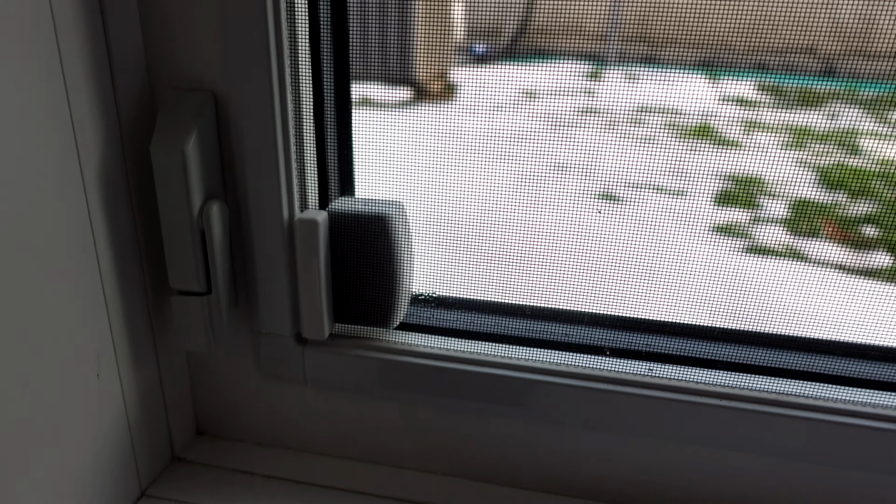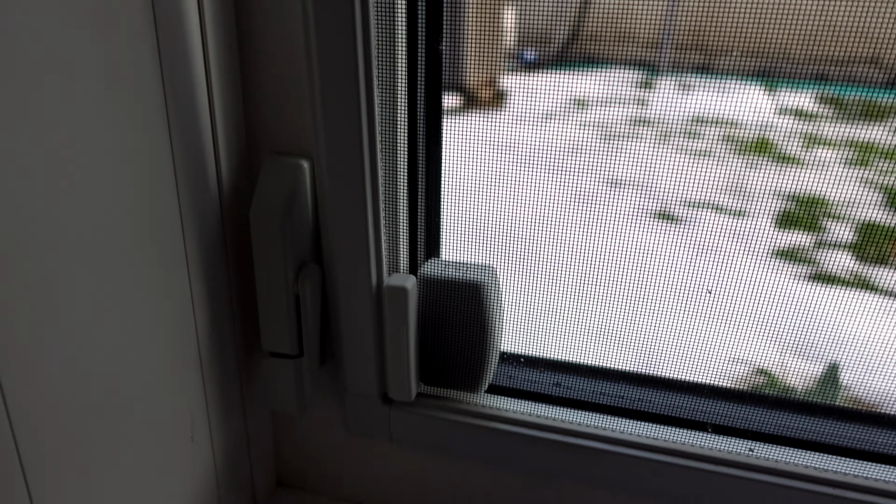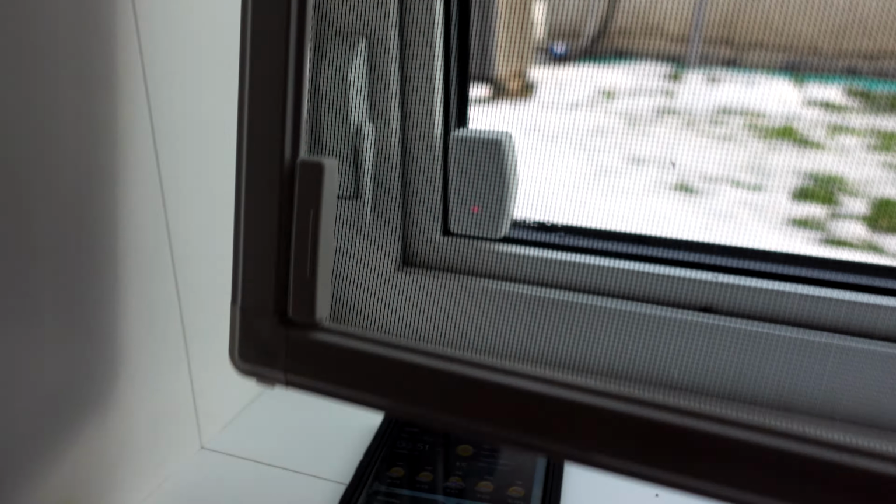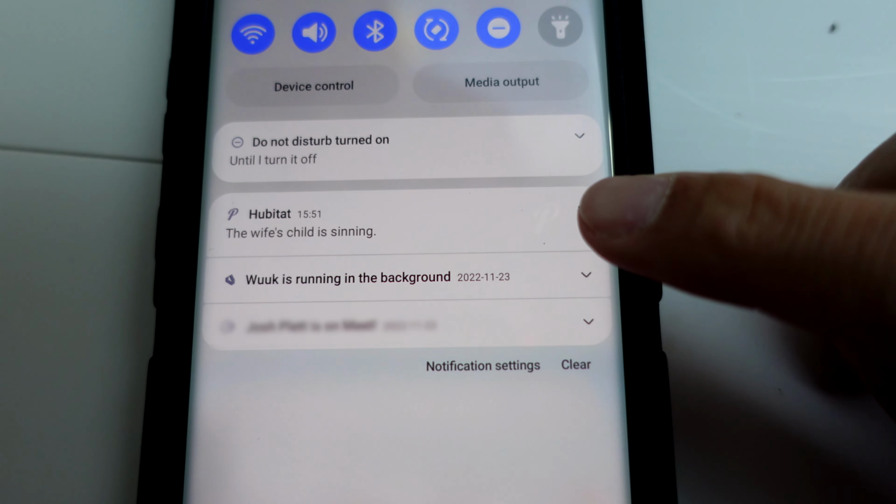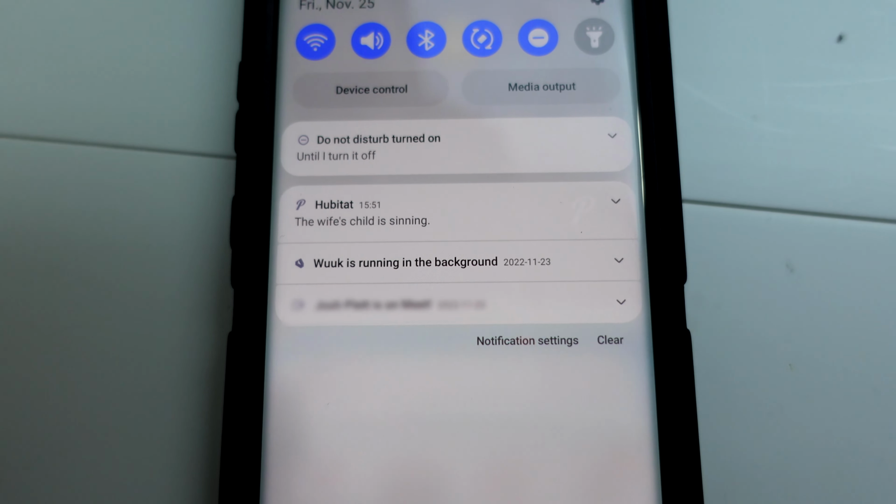Alright, so the sensor that we just logged is right over here. I'm going to create a discontinuity between the sensor, and let's see if we get an alert. Well, that worked like a charm. I'm pretty happy about how quickly that worked, and it was pretty easy to set up. So I'm going to be building more alerts like that throughout the house, and hopefully we can get our kids sorted out and get them back on the straight and narrow.